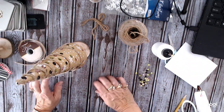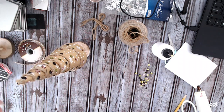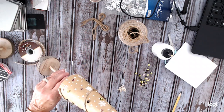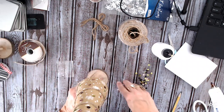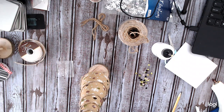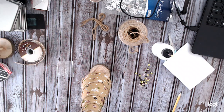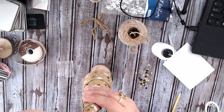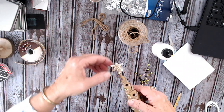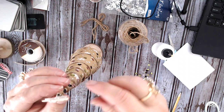Now, I don't know if I'm going to use that bow, but here's my little angel button. And I thought she would look good, hot glued right in top there. So, I'm going to see if I can get some glue in the top there. I don't know if I'll be able to. Okay. And I'm just going to kind of stand her in there. Right in that part there. Oopsie. Might have to glue her. Okay. All right. That's what I'm going to do. I'm just going to put some glue right here at the end of her and then hold her against the tip there like that. So she has a little bit more stability from the thing behind her. Okay. Just like that. I'm just going to kind of hold her there.